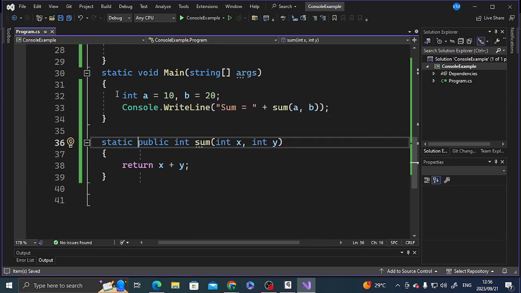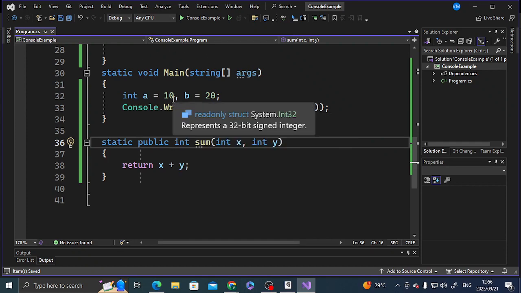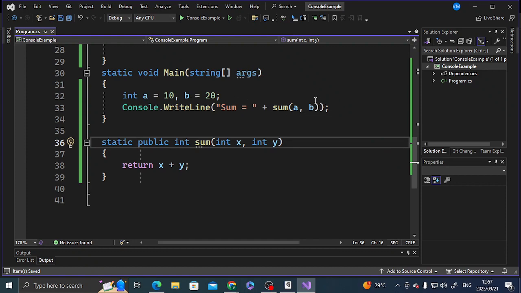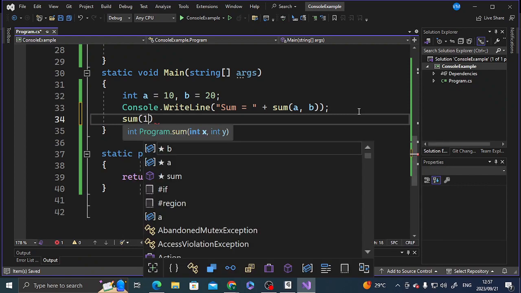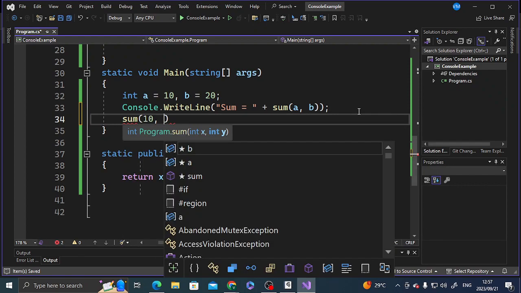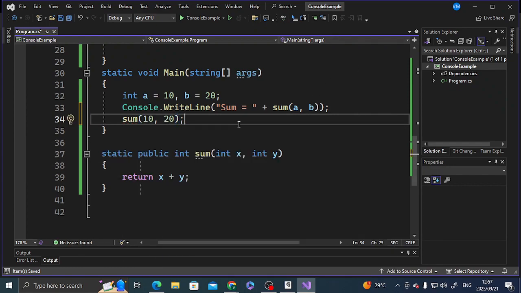So we have two variables a and b. We are passing a, which is 10, and b, which is 20. We are going to call sum with these. So this sum is going to be called like this: a, which is 10, b, which is 20. Then we are going to pass that 10 to x.